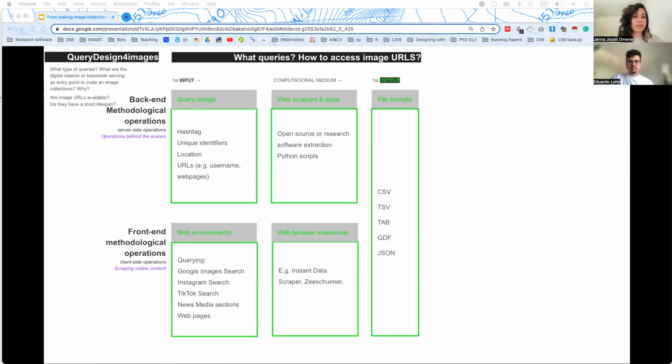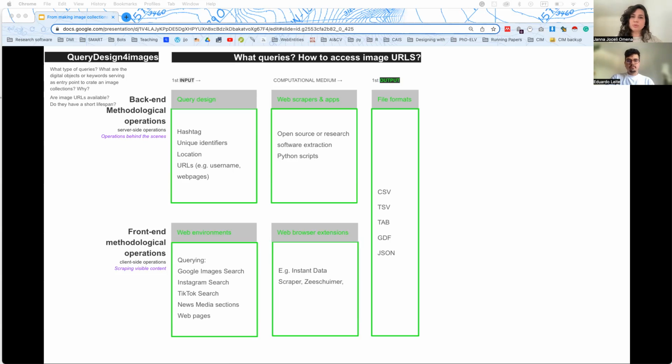In practice, you can utilize keywords or digital objects such as hashtags, URLs, and usernames, along with web scrapers or applications to access image URLs and metadata in various file formats. So these are considered back-end methodological operations, since you cannot foresee the exact data you will be collecting. There is also the option of scraping visible content, which can be achieved using tools like Instant Data Scraper.